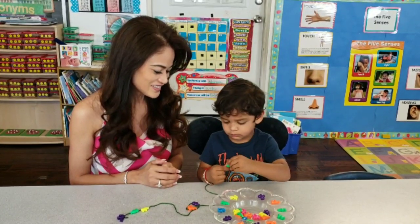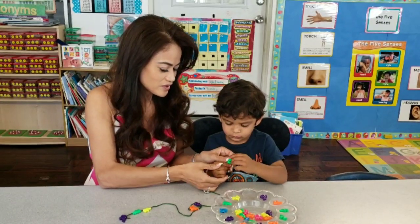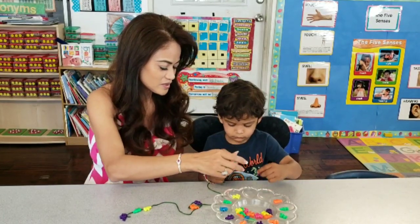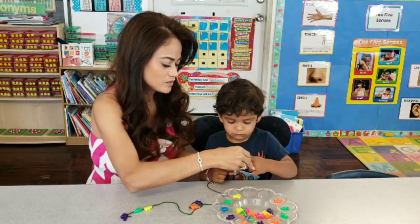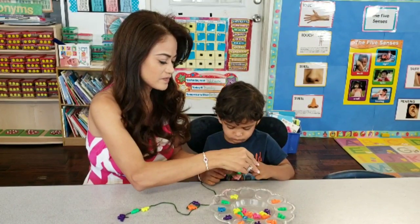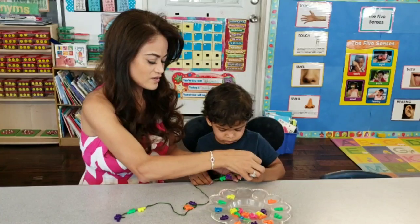Go ahead, you're doing great. Push, push, push. Push, now pull. Pull, pull, conserve movement, pull like this. Quick, pull first. Oh, you're gonna put two in there? Okay, now pull, pull. Here, help me pull. Pull, pull, pull this part. Yes, pull. There, all the way.